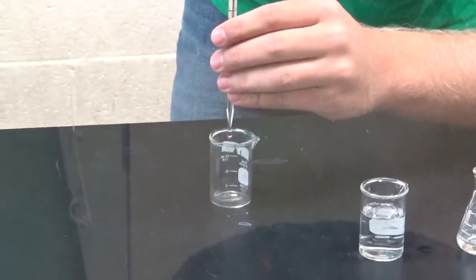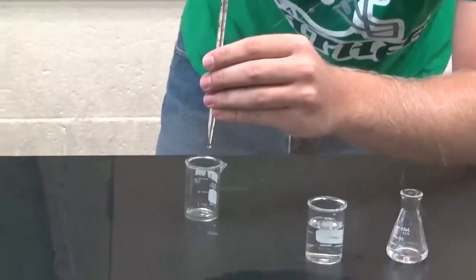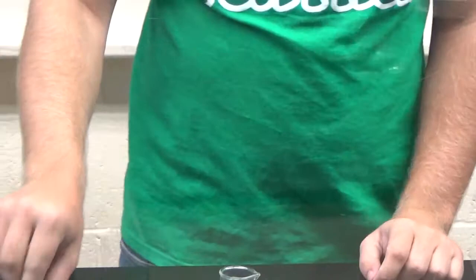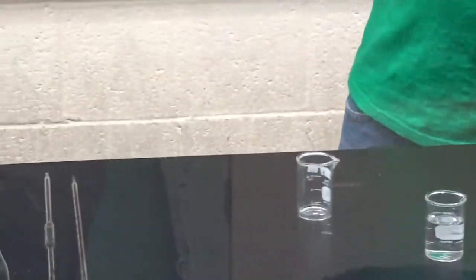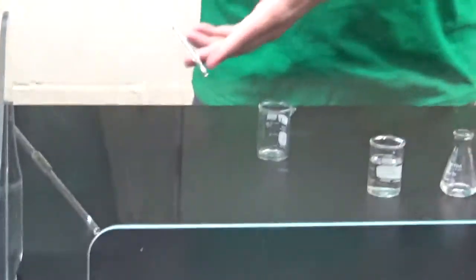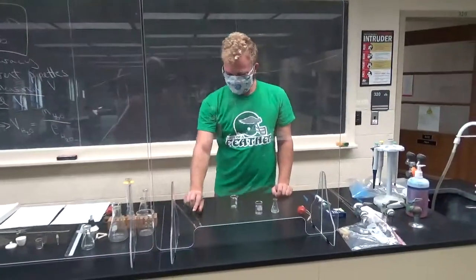He's just going to put the other into a waste container. Both of these first two, actually all these pipettes, are called T-D instruments, to deliver. So they are delivering the volume. That's why there's a little bit of water left over in there, because it only drips out the volume there that says. Sorry, kind of taking a picture of the bench.